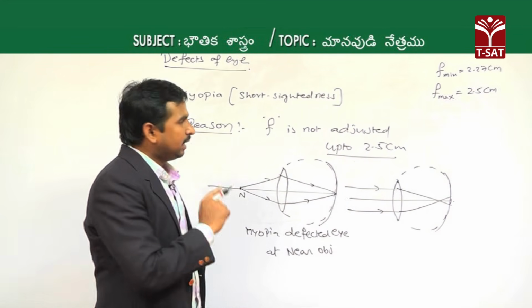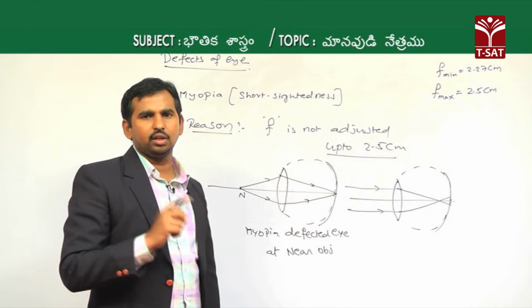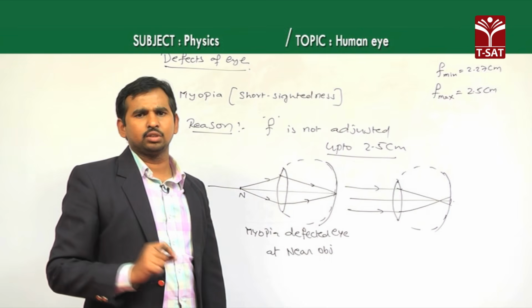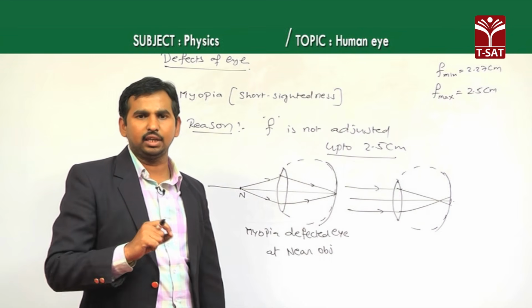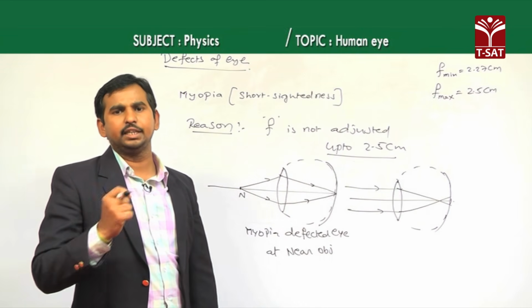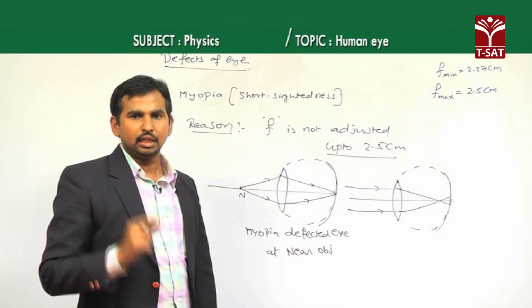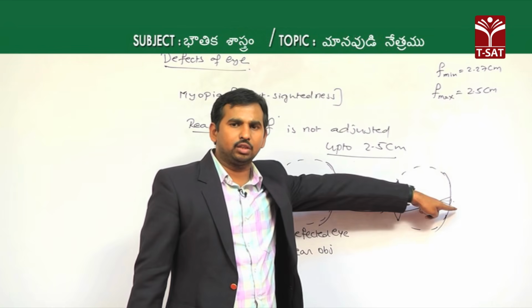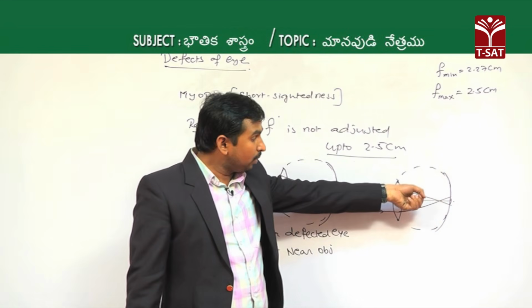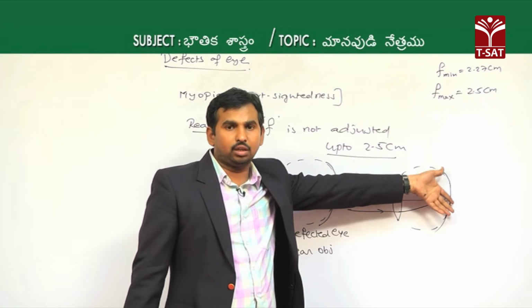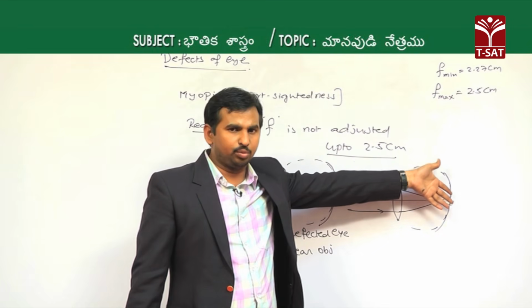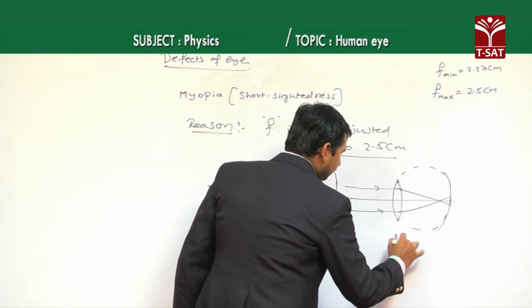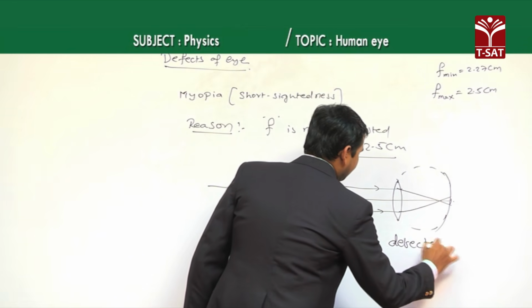Always remember, a defect of the eye, short sight or long sight, does not mean that the person is blind. Long sight or short sight means we get a different size of object, like a diminished or a blur image. That is because, as I said, the light rays are not meeting exactly on the retina. They meet before, but when they reach the retina, they are going like a diverging beam. That is the problem. So this is the defected vision.